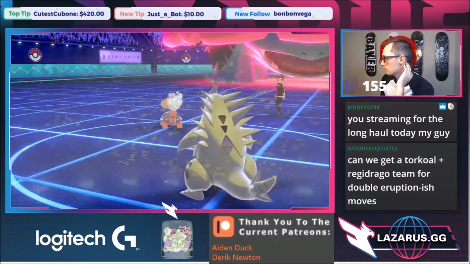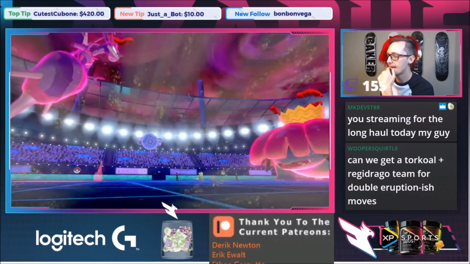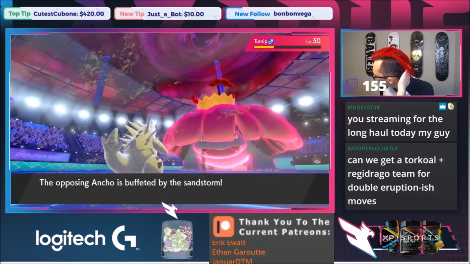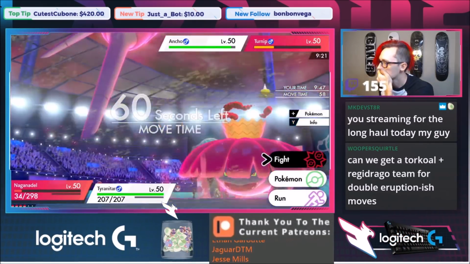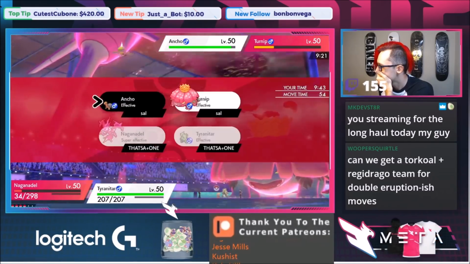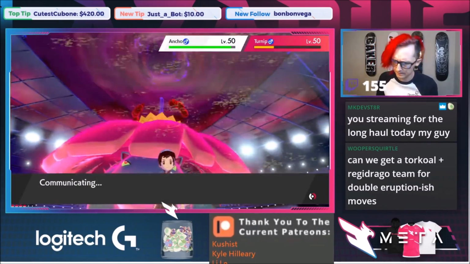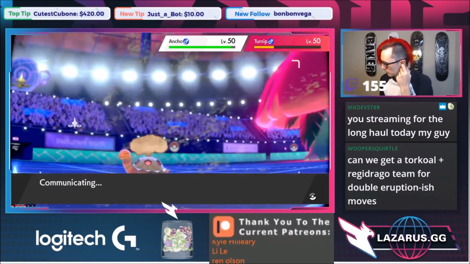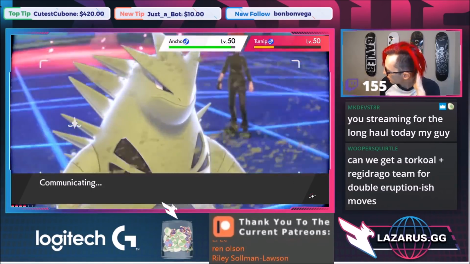Yawn. That's fine. Yawned my Grim. Okay. That's weird. That's weird. Let's see though. I think he's gonna max guard the Venusaur and just, sorry, I think he's gonna max guard the Venusaur though.